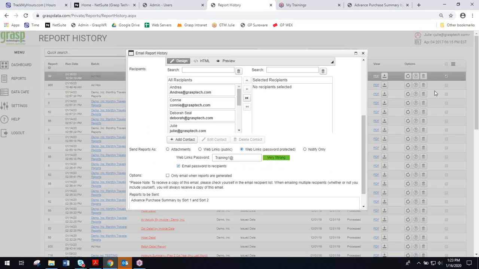It will only email. Now, granted, I'm in report history, so this is a one-off anyway. But if you are setting this up within a batch and you fill it out like this, it will only email it to them when you hit save. It won't email it to them every time the batch runs. So just be aware of that. If you're doing this within a scheduled batch, make sure you tell your recipient to save that password, because it will not email that password every time the batch runs.